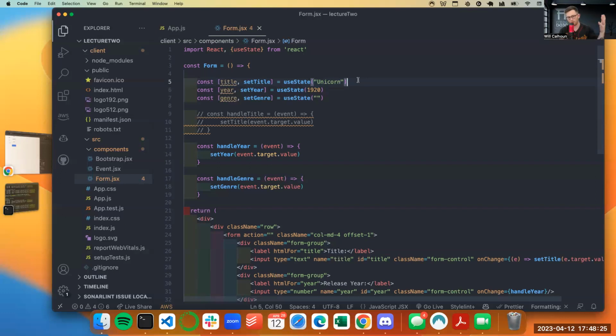So that's why I try to show you both, because you could see both. You could have a company that says, nope, we break out our state, or a senior dev that says, I break out my state, that's what I want you to do. Or you could have another one that says, no, this is way easier to read. Readability versus the functionality. They're both super functional, but in my opinion one's way easier to read, while the other has a little bit more lines. But again, to each his own and what you're trying to accomplish there. Great questions though.